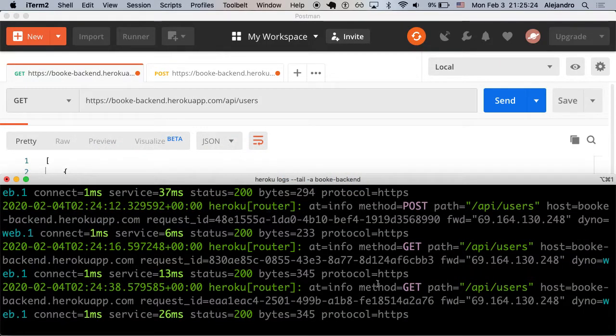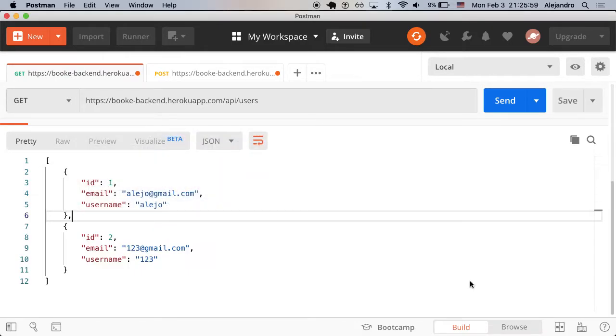Douglas, do you have a question? It was just that you don't need to launch it like an npm start. That's a good observation. Yes, we don't need to start our Heroku app. Heroku will start it for us. And you will see that after some time, it's going to put it to sleep to save energy and so that it doesn't have to charge you for having it running. Yes. If you use this database, if you use this URL, then you will end up adding something to my database. Then we will implement user authentication.